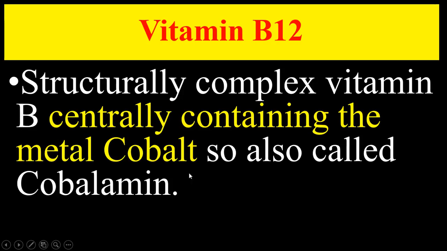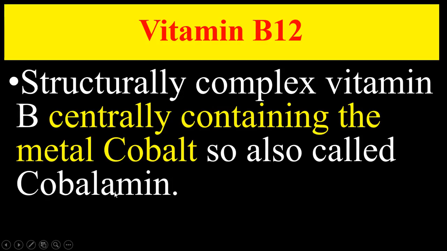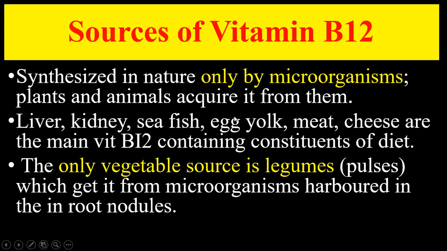Vitamin B12. Vitamin B12 is the most complex of all the vitamins, and it has a centrally placed cobalt metal, so it is called a cobalt containing vitamin or cobalamin. It is synthesized only by microorganisms and may be stored in the liver and kidney of the higher animals, including human beings.